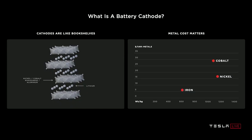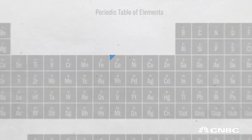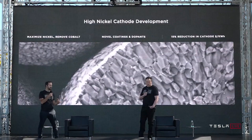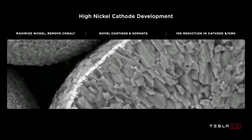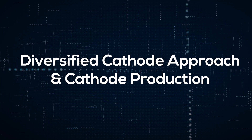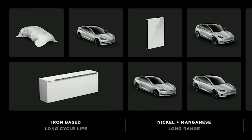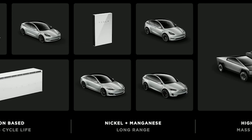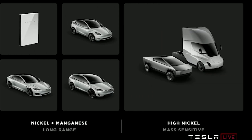When it comes to the cathode, Tesla's goal has been to make batteries without the use of cobalt. Cobalt is great for stability but its cost per kilowatt hour drives companies to find alternatives. Tesla has been working on a high-nickel cathode development with zero cobalt, leveraging novel coatings and dopants — bringing an additional 12% cost reduction per kilowatt hour, for a total of 49% cost savings. Tesla's battery approach is in three tiers: iron-based for long cycle life and energy storage; nickel and manganese for long range; and high-nickel for maximum energy density in vehicles like the Cybertruck and Semi-Truck.